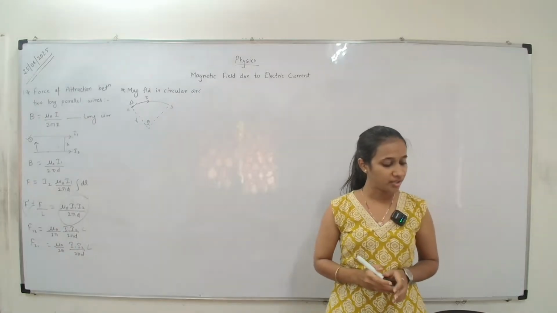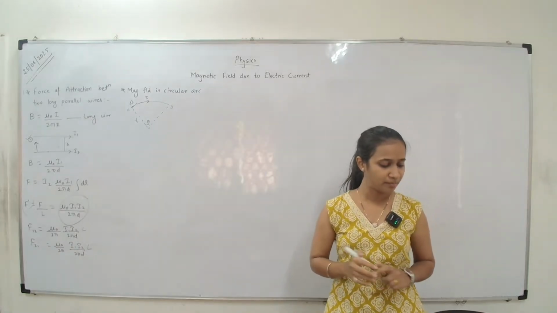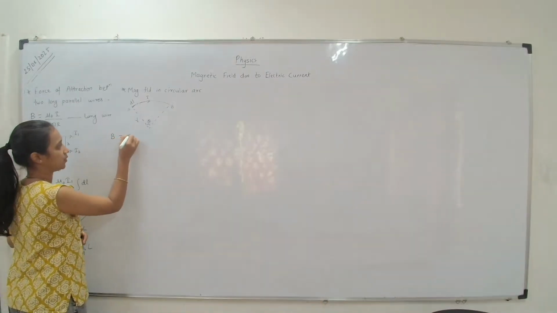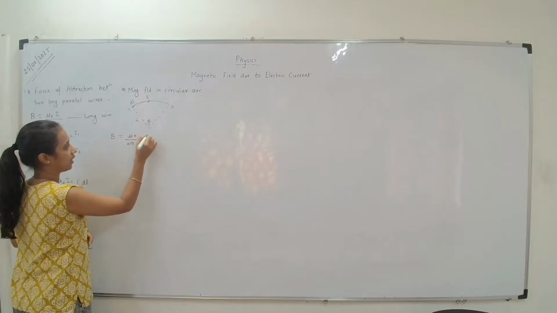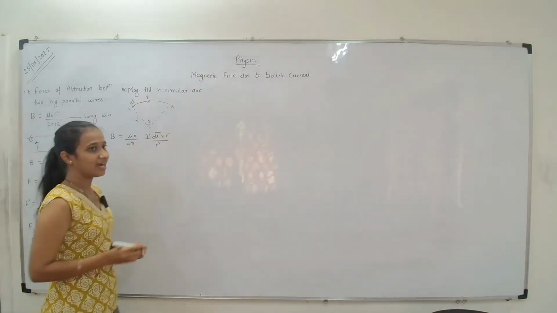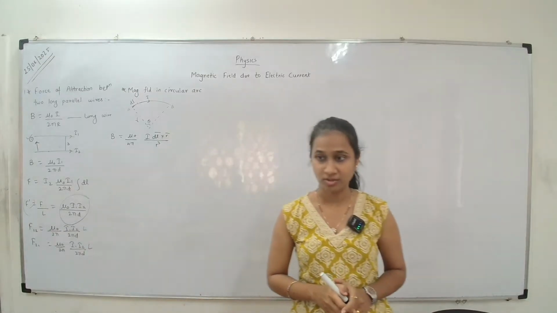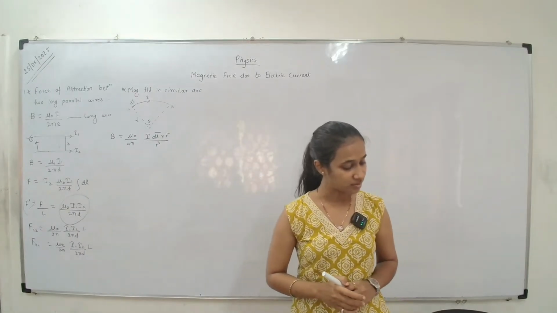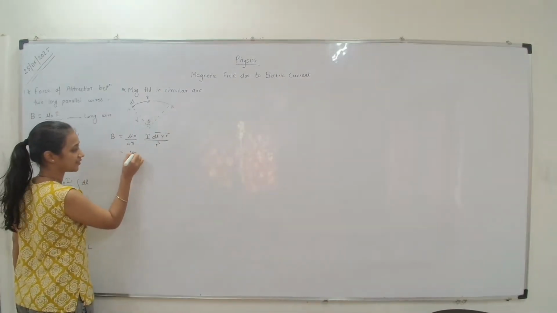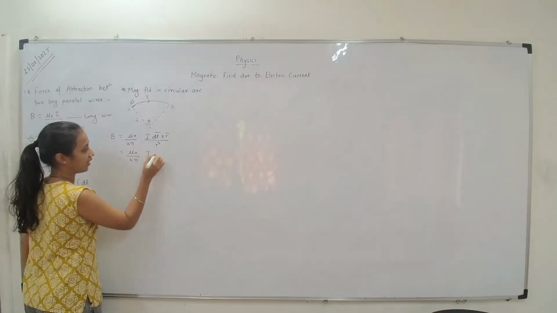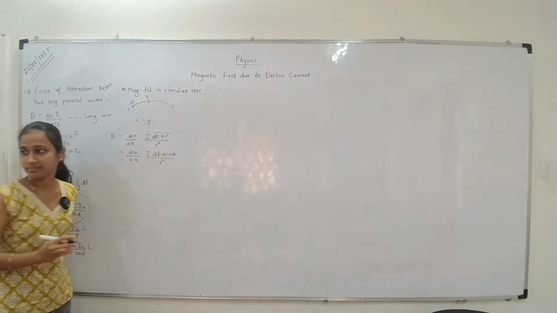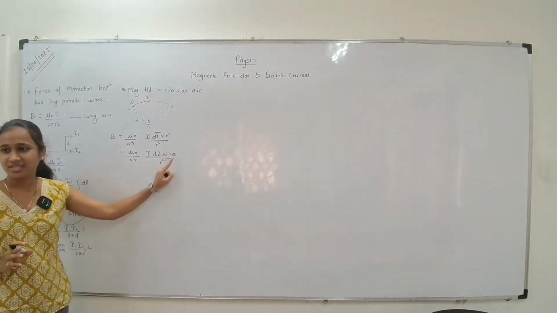The magnetic field produced at center O is, what is the basic formula of the field? Field is mu naught upon 4 pi, I dl bar cross r bar upon r cube. Why did we take this? Because theta comes in after solving the cross product. Shall I solve it? If you say so, I will. Mu naught upon 4 pi, I dl sin theta upon r square. You know this rearrangement.